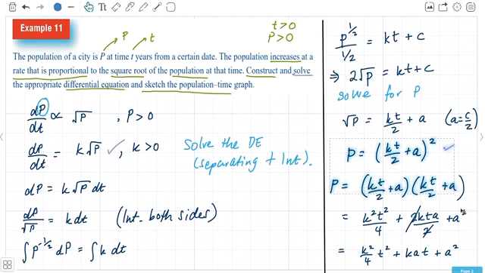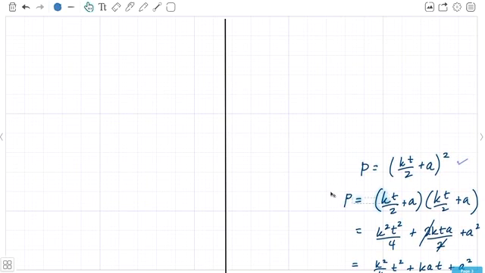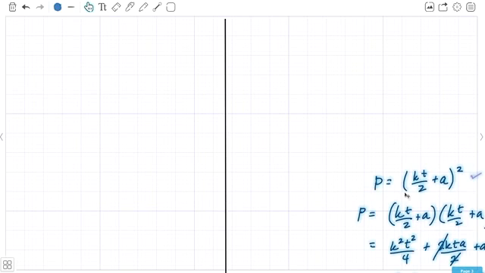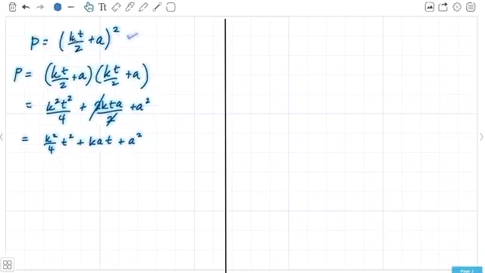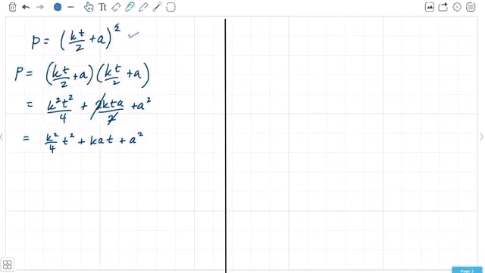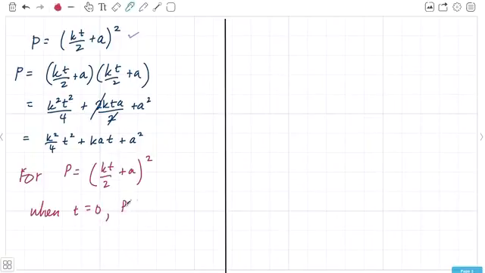So now let's sketch that. I've just expanded it so I can see a little bit more easily what's going on. I'm just going to bring that all over here and we'll do some sketching with it. Alright, at this point you can see for p equals, in the factorised form, when t equals 0, you can see here that p equals a squared, because these terms all cancel out.